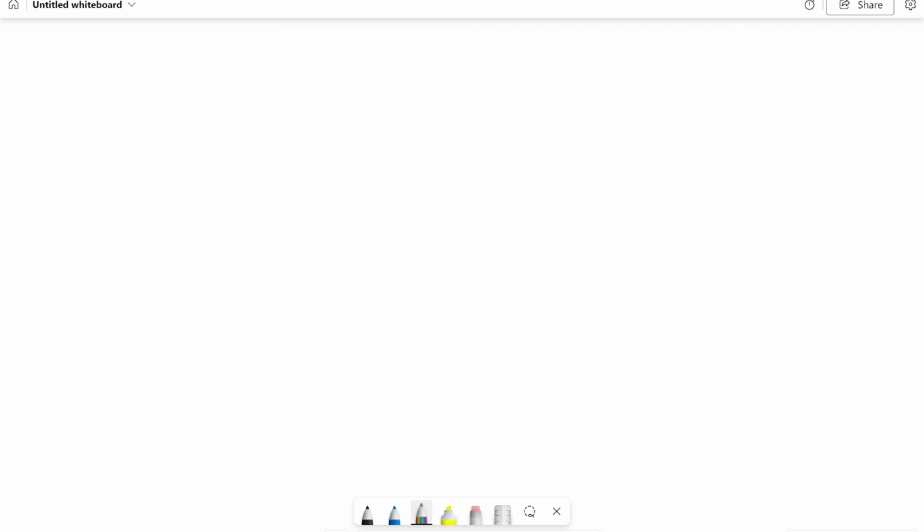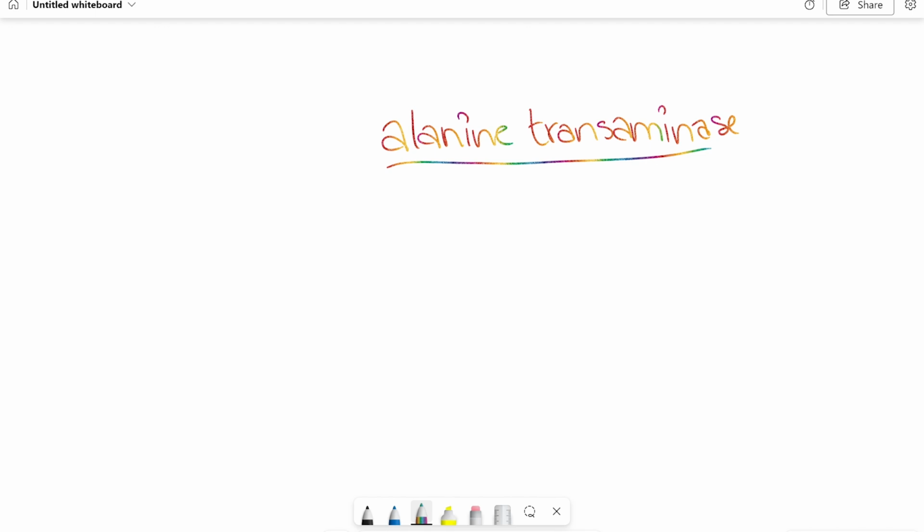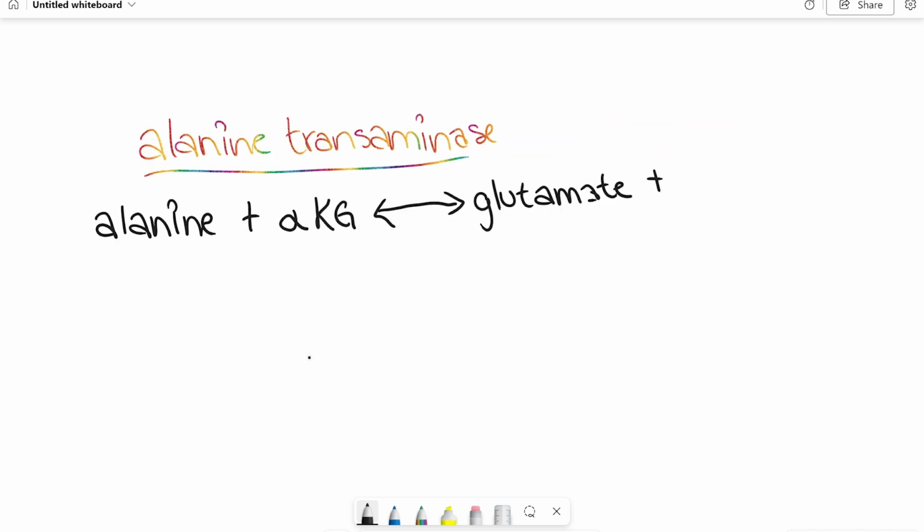The other key enzyme that is involved in making glucose from amino acids is called alanine transaminase. Now, like the name might suggest, instead of using aspartate or aspartic acid as the other molecule going with the glutamate, we're going to use alanine. So we're going to have alanine plus that alpha-ketoglutarate is going to make or be made by glutamate plus some alpha-keto acid. Once again, you could figure out what the alpha-keto acid is, but as we mentioned previously, we already know the structure of alanine, and we know that it specifically came from pyruvate.